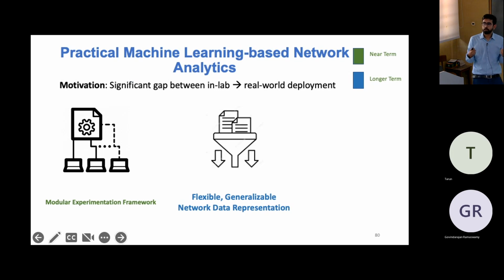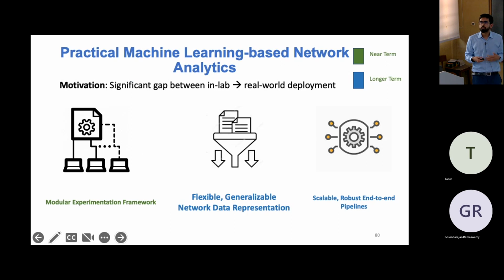So can you have more flexible and generalizable representation of network data? And then there are always questions of how do you scale whatever solution you've developed to a network-wide scale, and then make it robust to changes in the applications as well as in the network.